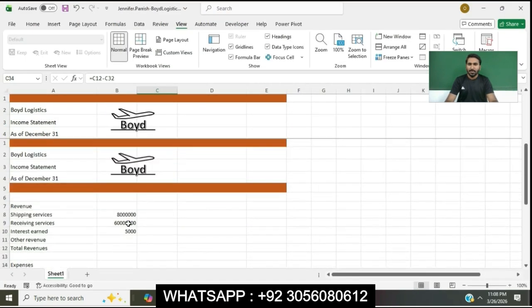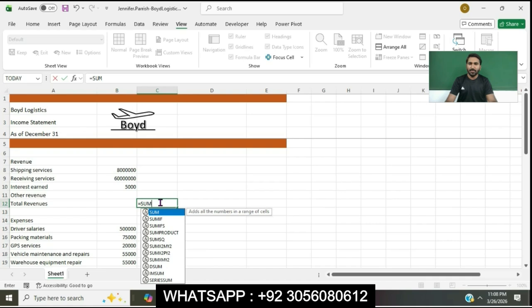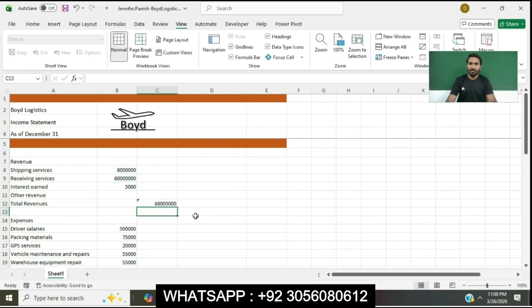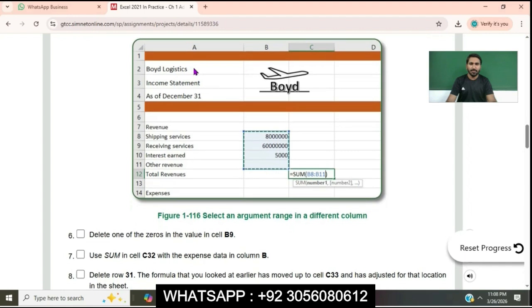Type equals, enter the SUM function B8 to B11, and press Enter to show the result. You can see the result in this figure.